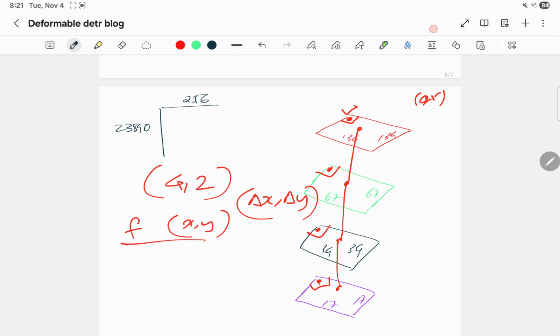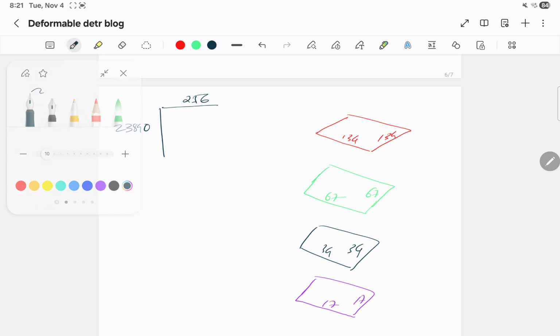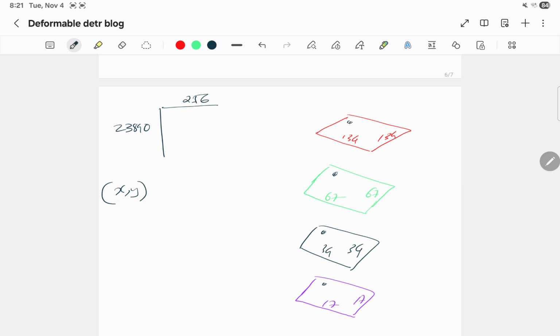So what will happen is, now we have each point in each layer. For each point in each layer we want the network to give us 4 delta x delta y's, right? So that we can add to these points and get the corresponding 4 other locations across each feature map that we can attend to.